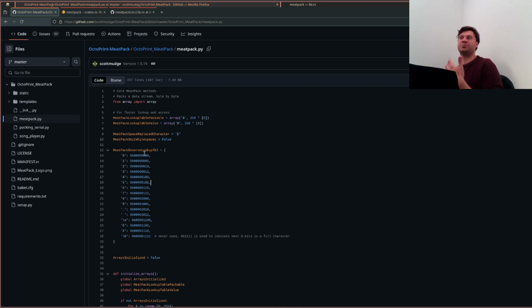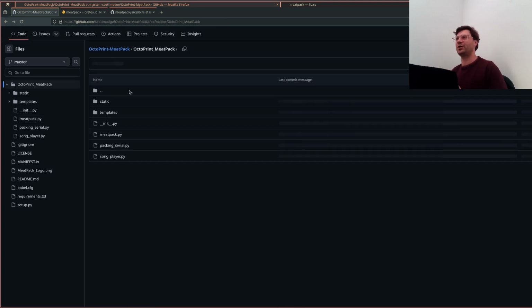So here, 0 is 0, 1 is 1. So 2 is actually going to be represented by 2, not the ASCII. If you look up the ASCII value, it's not 2. So this is the reverse lookup, giving the 4-bit representation. We can then use that to pack two of those into a single U8. I'll go back to that.